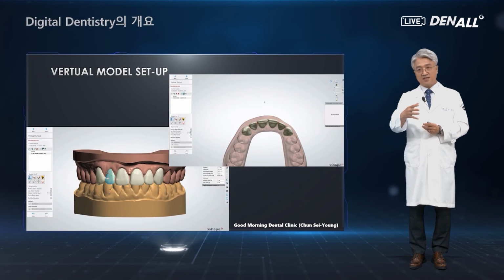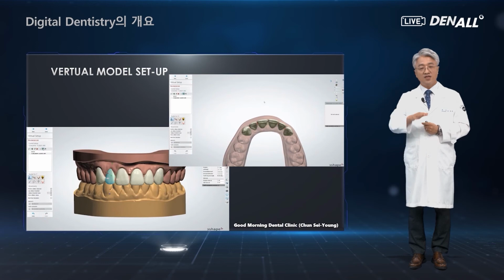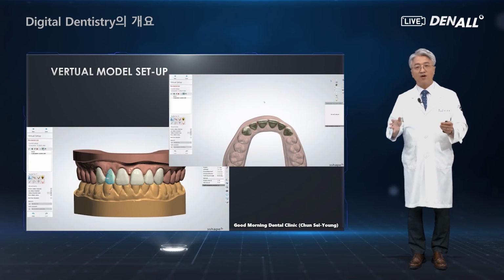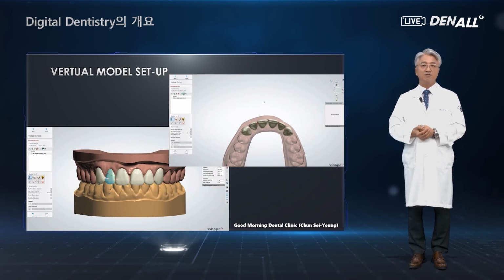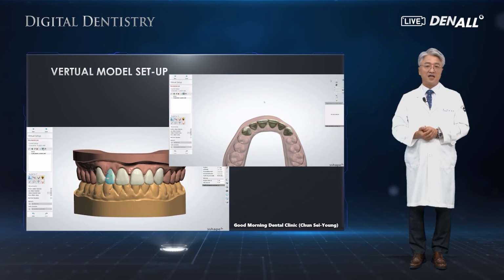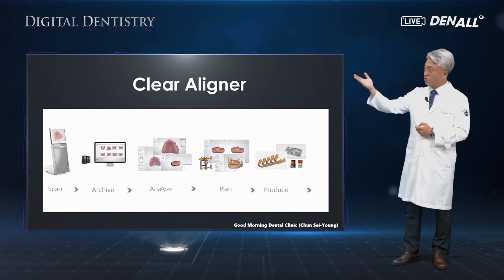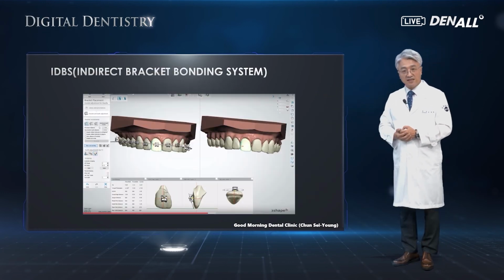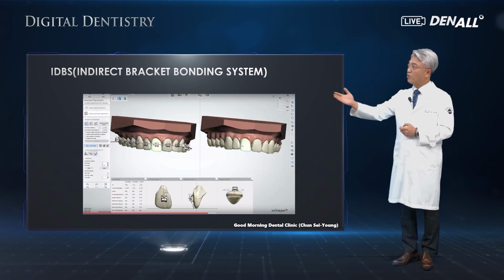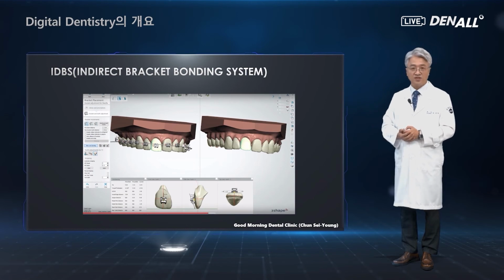The characteristics of the product is that it has the model setup function, which is very important. In the past, the model was set up by cutting a tooth continuously, but now digitally with just the mouth, the setup can be made very easily and conveniently and fast. So this is a breakthrough in the orthodontic area. With the setup data, clear aligners can be fabricated. For indirect bonding bracket positioning, the function can be used.